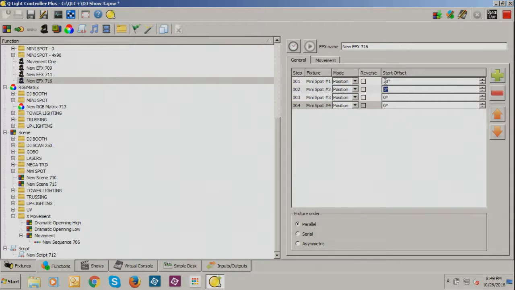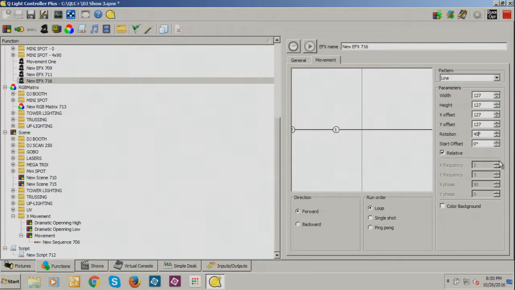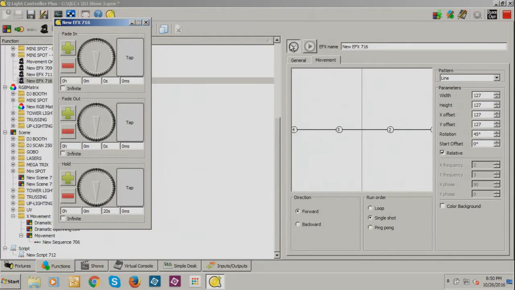20. So we're going to do 60, 90, 120, 150. All right, so there we go.